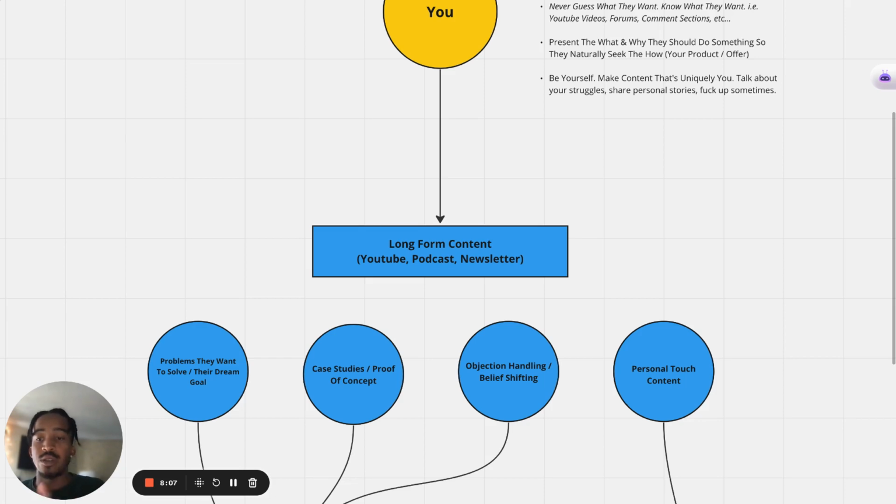When you add these four different pillars into your content strategy, it will allow you to sell so much more and have to do a lot less selling when you hop on calls with your potential clients and people that want to work with you, if you make all of your content around these things that I'm about to discuss right now.